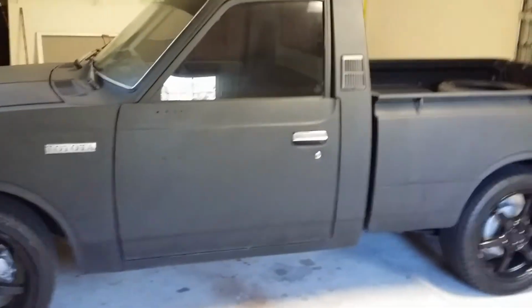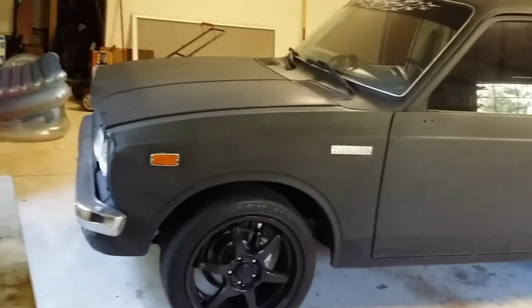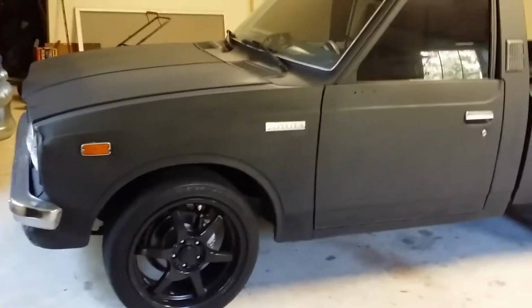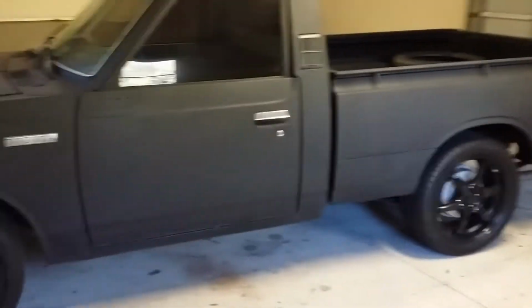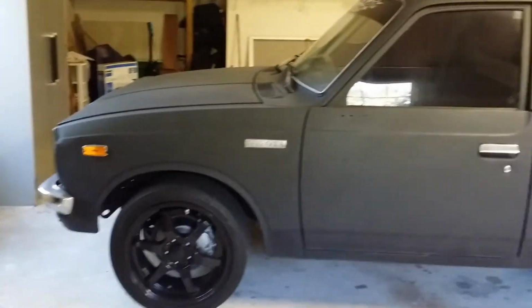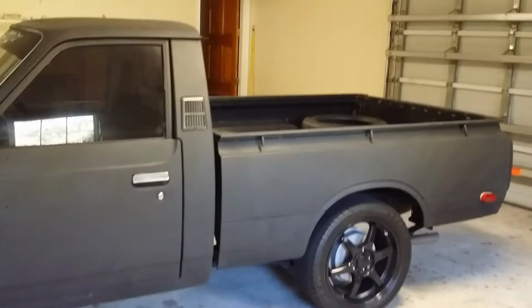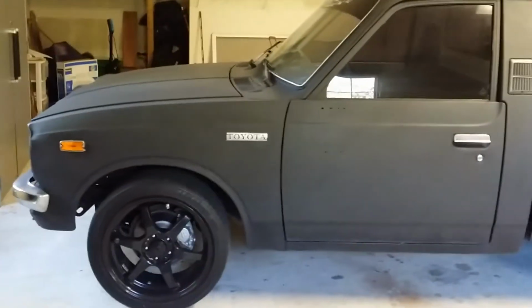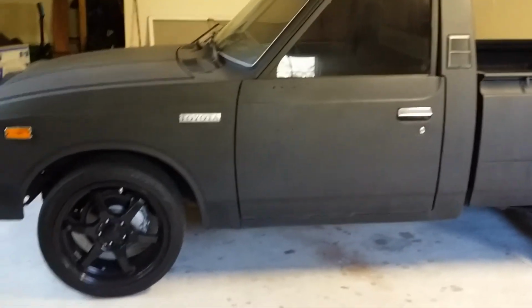If there was some on the side, like at my old shop, oh, you'd really see it. It really looked bad. But this was just, like I say, to kind of prevent rust, give it a little something different, a little attitude. And I'll just work on one panel at a time. This truck really isn't, to me, worth totally restoring, because every body panel on this truck has an issue, and there is some rust on the floor and a little bit in the corners that I've been working on.